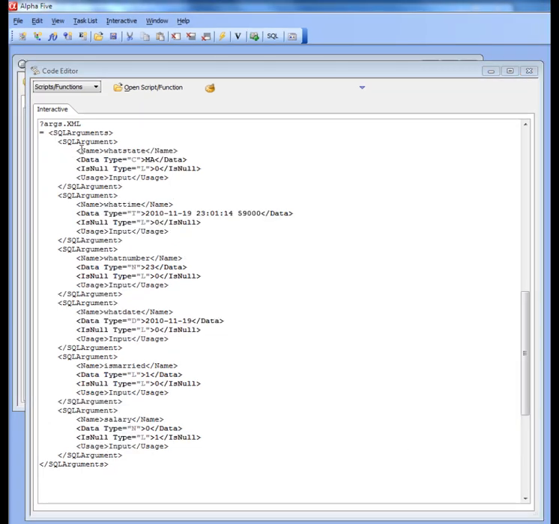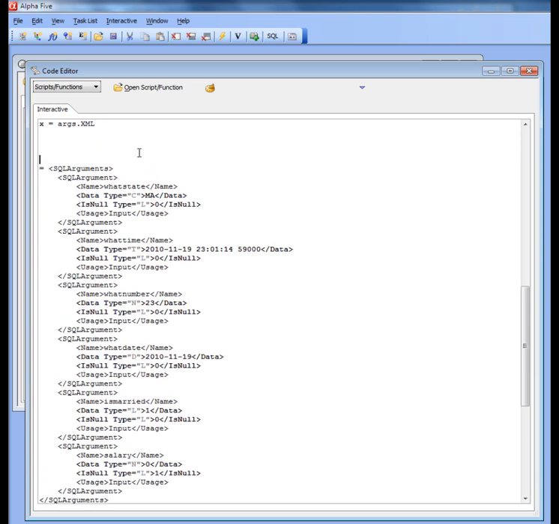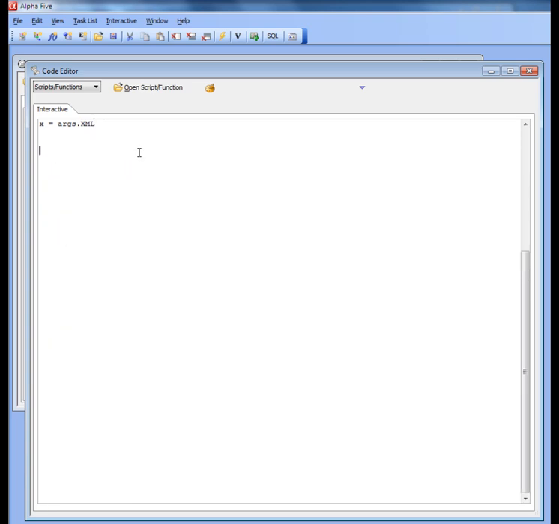So the ability to dump out the arguments in an XML string is very useful if you want to persist the arguments and then reconstitute them later on. So for example, let's say x equals args.xml, and now let's create a brand new argument object, dim args2 as SQL::arguments, and if I go args2.count, I get 0 because we haven't created any arguments yet.